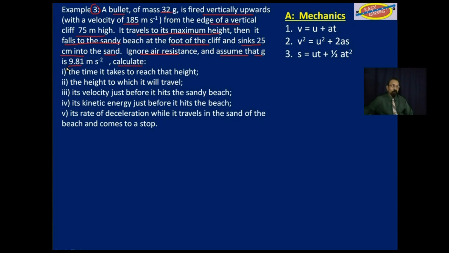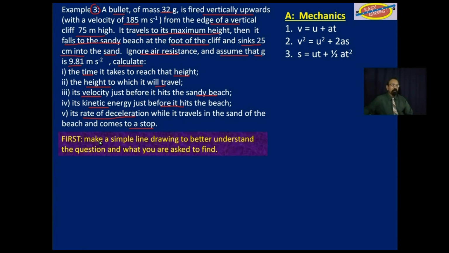Calculate 1, the time it takes to reach the highest height, 2, the height to which it will travel, 3, its velocity just before it hits the sandy beach, 4, its kinetic energy just before it hits the beach, and 5, its rate of deceleration while it travels in the sand of the beach and comes to a stop. Alright, sounds complicated. So let's make a simple line drawing to help us to better understand the question.